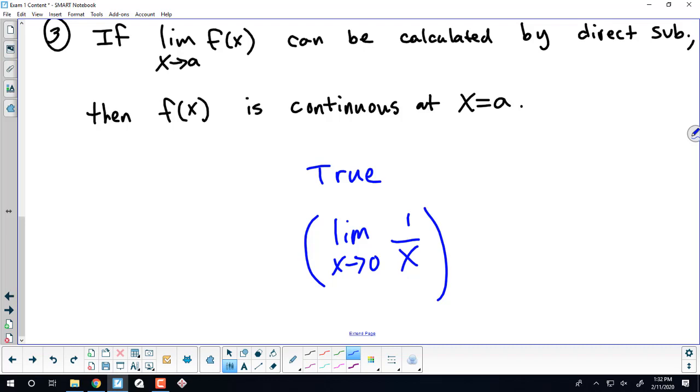Again, us saying that 1 over x isn't continuous at x equals 0 doesn't keep us from determining the limit per se. We can't plug that value in to determine the limit. So what we did with these, like we did above on the last page, was we said, the numerator is still approaching 1, and the denominator is approaching 0 through positive or negative values, depending on what direction we're approaching 0 through.